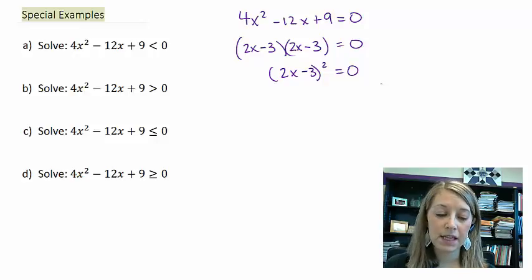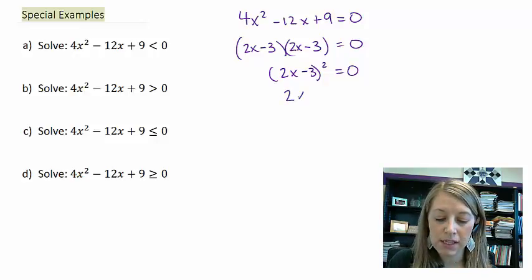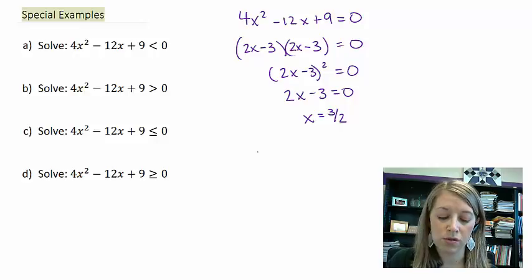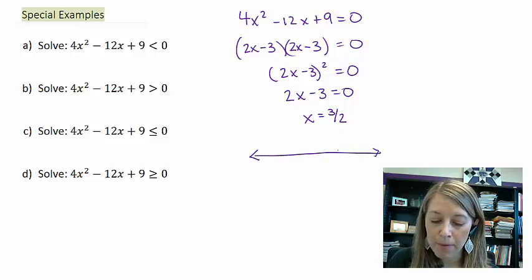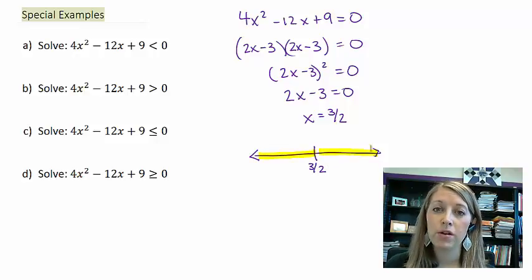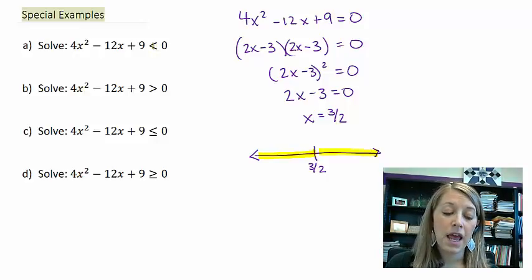All right, now I need to set this equal to 0, so I just take my inside factor and set it equal to 0, and that gives me the solution of x equals 3 halves. So that's my only x-intercept, or my only zero or boundary, whatever word you want to use for that. I'm going to put that boundary on my number line, and then we have to test the intervals on both the left and the right to see whether it's positive or negative, or above or below the x-axis. And we're looking for all different variations of the answer here, so we need to fill out everything.